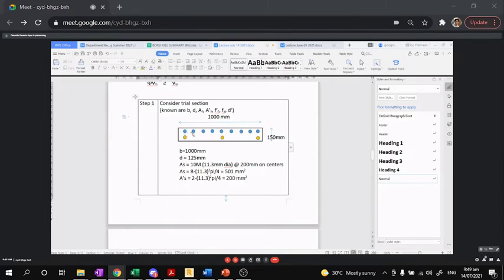So 1/2 plus 1 plus 1. So 1, 2, 3, 4, 5, 6, 7. So 7 plus 1/2 equals 7 and 1/2. Plus 1/2 on the other side, that will become 8.